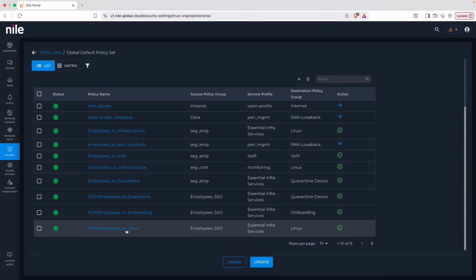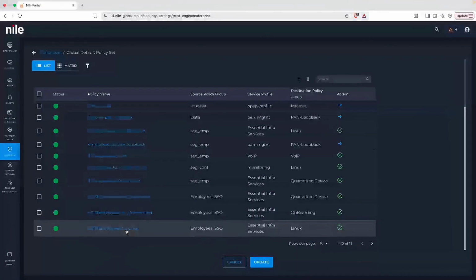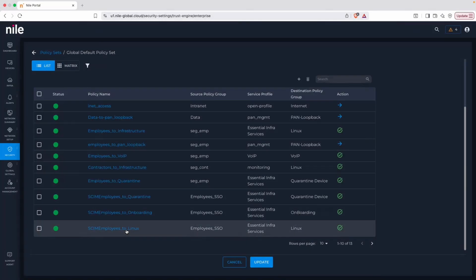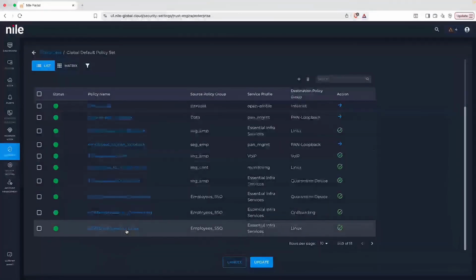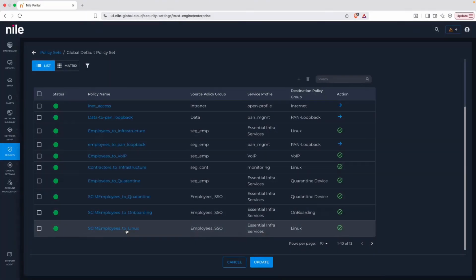I can have a whole bunch of different kinds of devices in one network. I can have printers, IoT devices, some kind of scanners. The policy that I have created very specifically applies to only the IDP group of employees and contractors to only my Linux devices, and that's it.